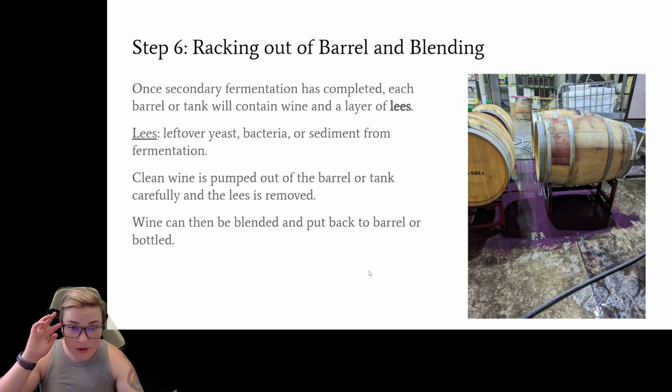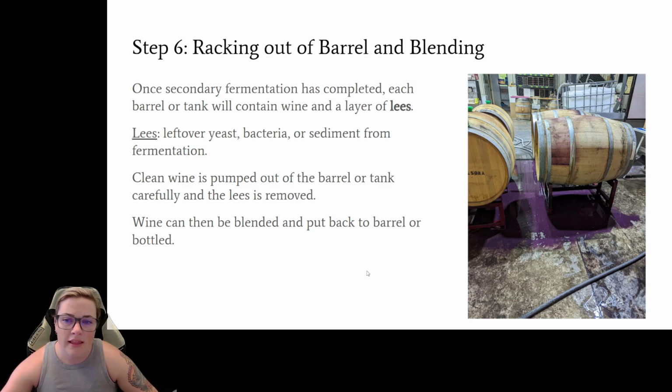Okay, so back on our note of where the red wine making process is. So at this point, we have harvested, crushed and destemmed. We've fermented, primary fermentation, then we pressed, then we racked, then we went through secondary fermentation, which we just talked about, that malolactic fermentation. So after that has been completed, then it's time to rack that wine out of the barrel or the tank, whatever vessel it's in, and it's time for aging and blending.